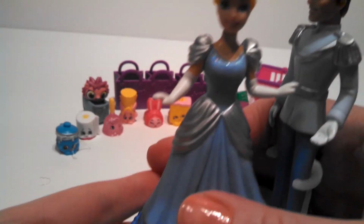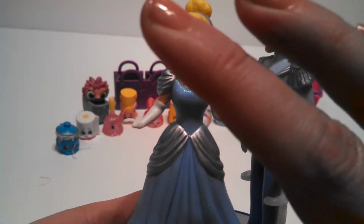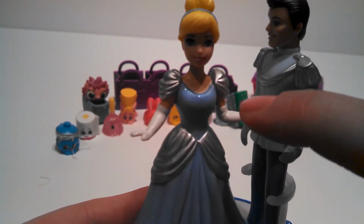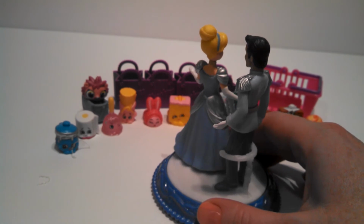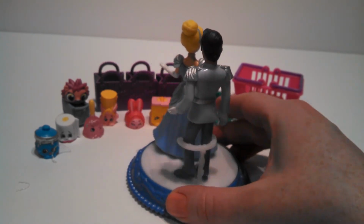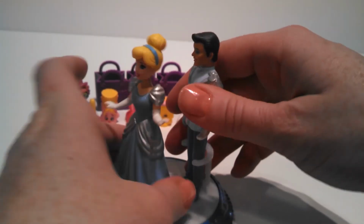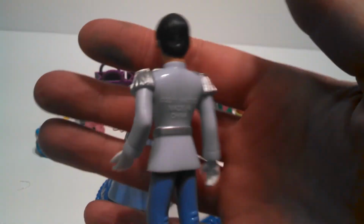She has a beautiful dress on. There's some glitter and sparkles on the top. And then she has some glitter and sparkles on the two pieces on the side. It's pretty silver. And some gloves on. And it looks like we can even just move this around on the ground, on the counter. And they'll both speak. That is so cool. And if you want, you can take the prince out. Here's the prince. He looks very dashing as well.